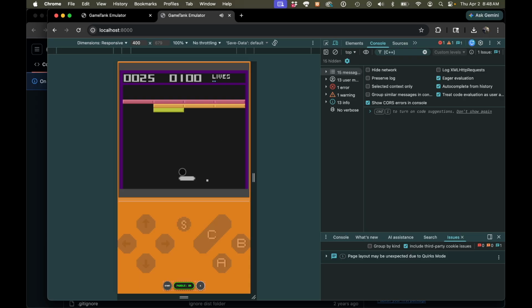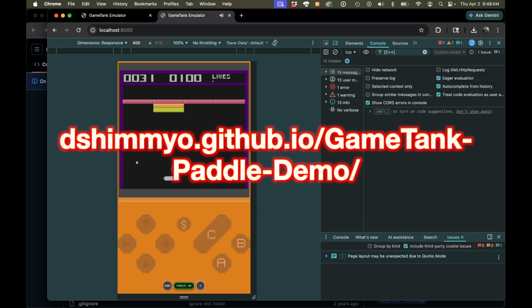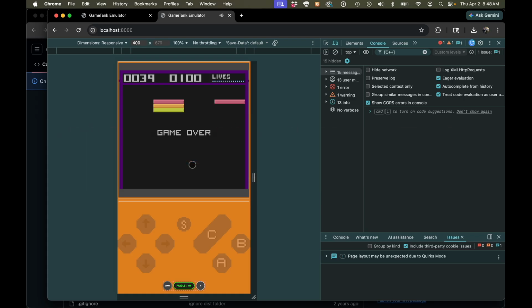Or actually, this is probably playing served locally on my machine, but it'll be the same. I do have a web link down below that I'll post, so you can check it out. But what I've done here is I've added the paddle feature to a game I'm working on, which is built in the GameTank SDK, which is the C SDK.